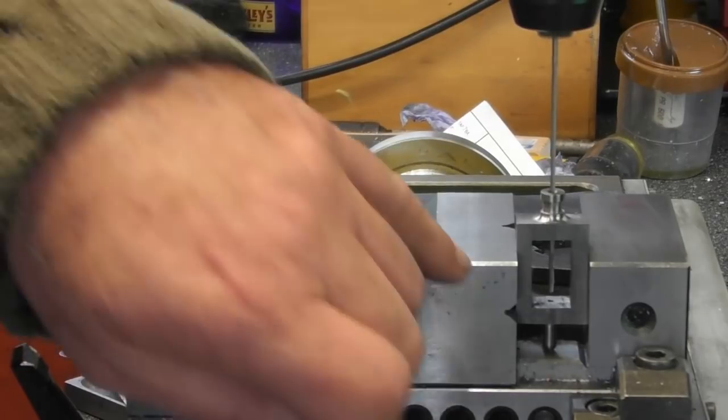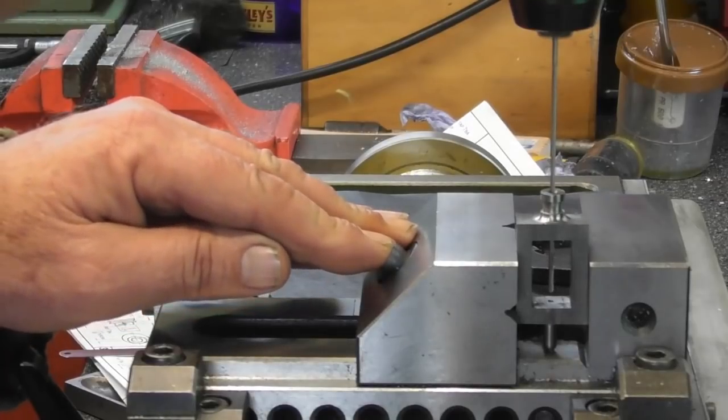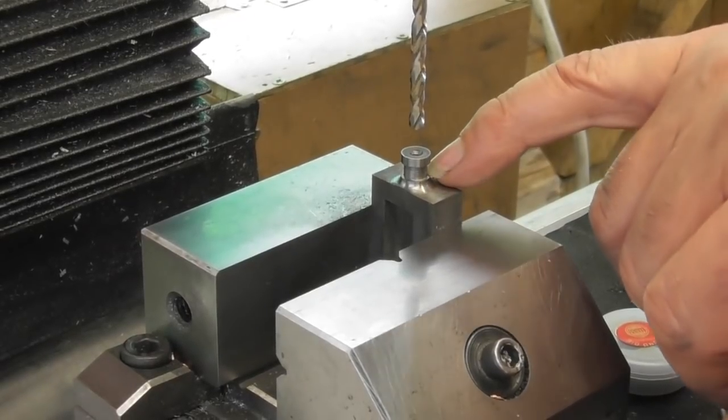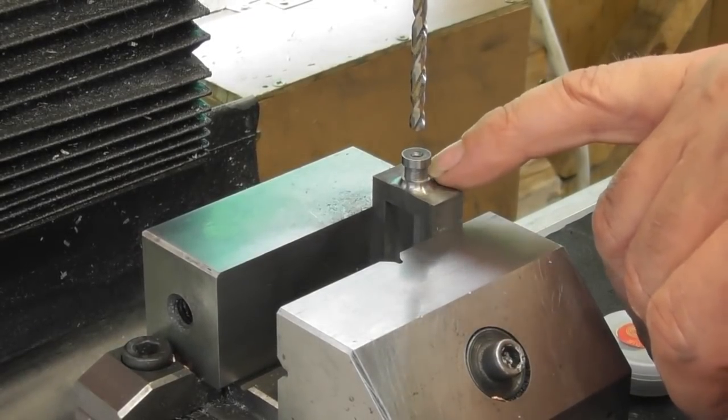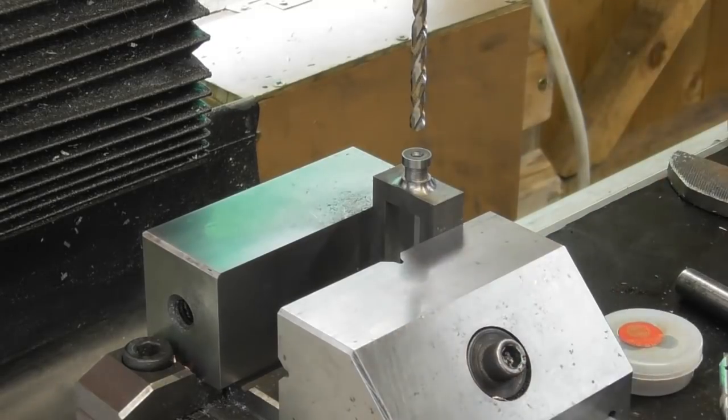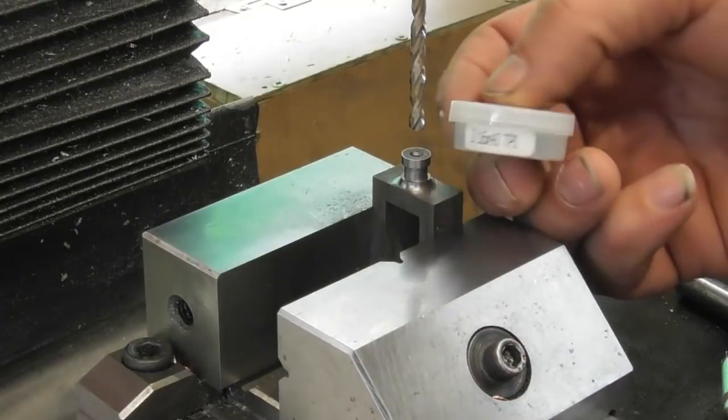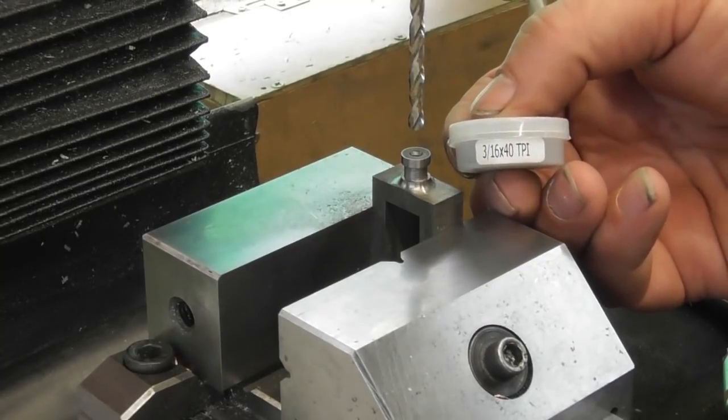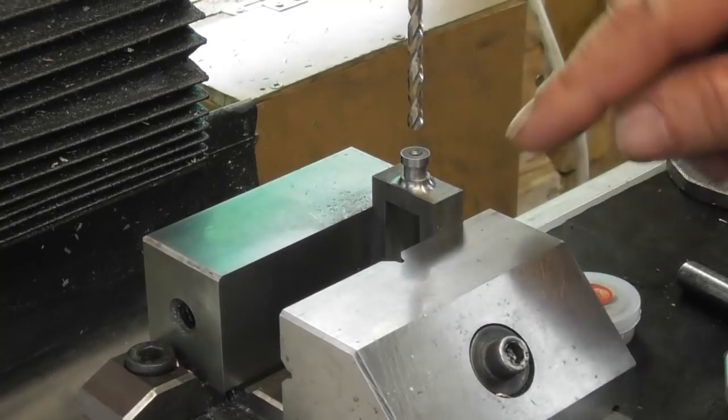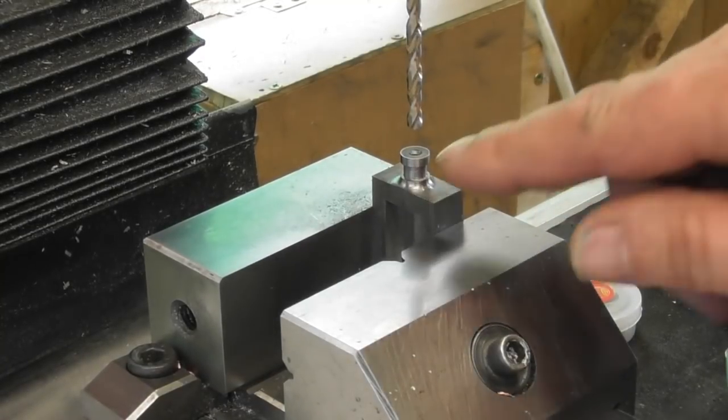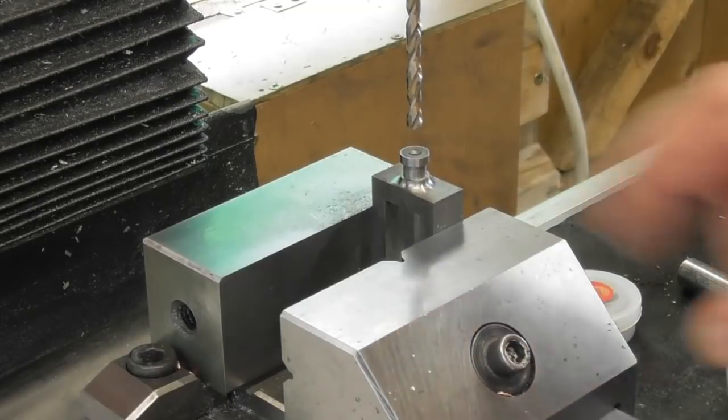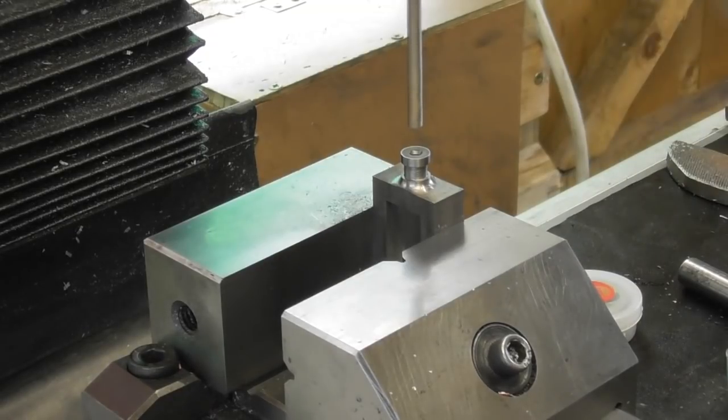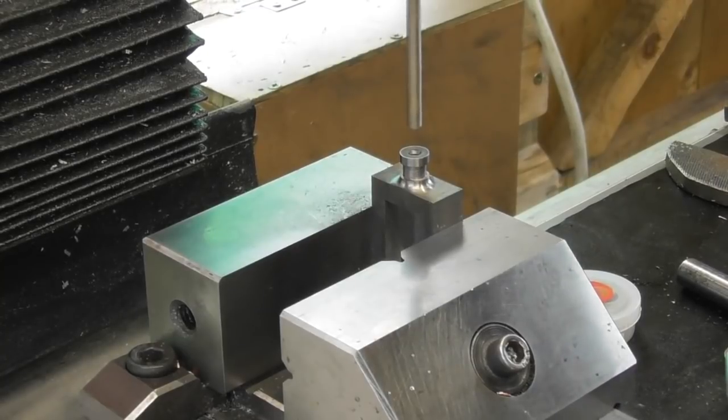There's the slightest of chamfers where I touched with the initial drill on the top of that hole. So there's a tapped hole in the top of here, it's 3/16-40 tpi, I believe that's an ME or a model engineers thread. Turns out I do have a die, but I haven't got a tap, so I'm going to have to get a tap on order. But I can put the tapping drill in now. It's a quarter deep and the tapping drill is 4mm or near enough.